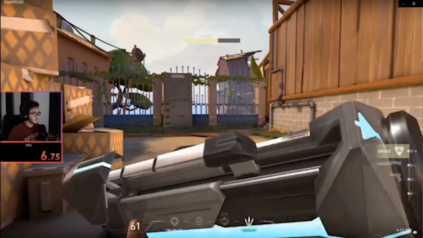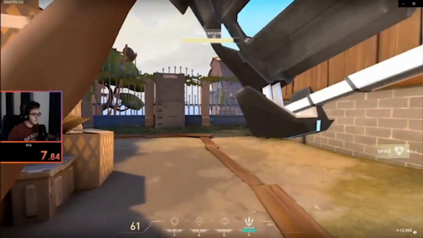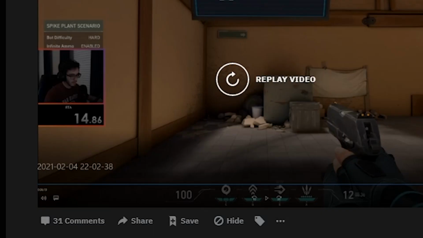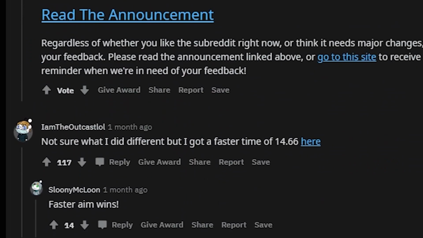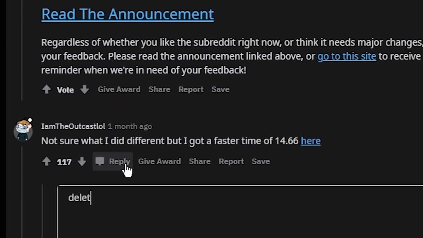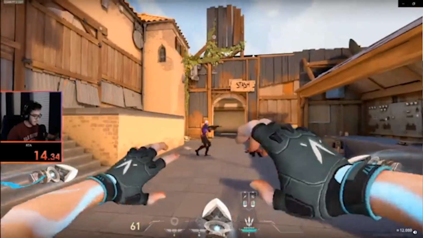With pioneering the new jet strategy, he was able to do the whole run in under 15 seconds. And to this day, it remains the world record and will likely never be topped. Noble is by far the greatest and the best Valorant speedrunner of all time.